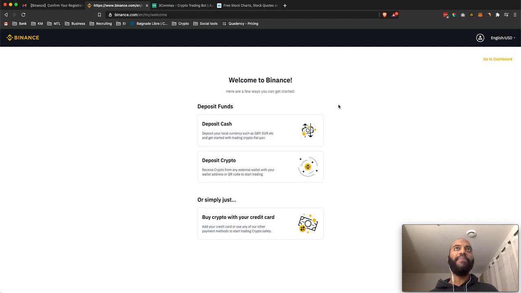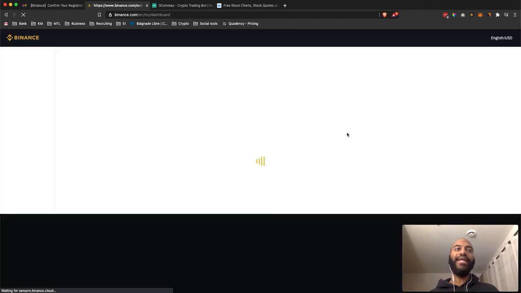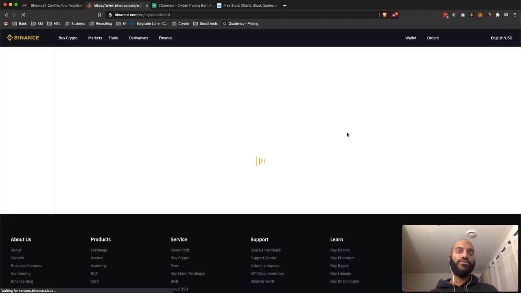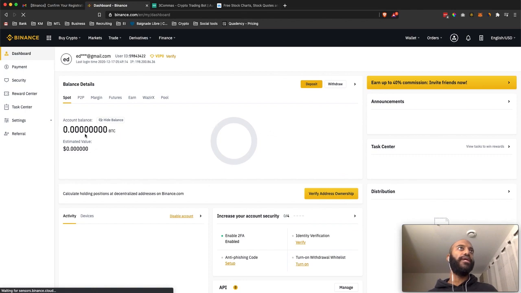Now that I have my Binance account, I'm going to go ahead and create an API key. So what's an API key? An API key allows you to connect with other platforms, right? So we're going to go ahead and do that.